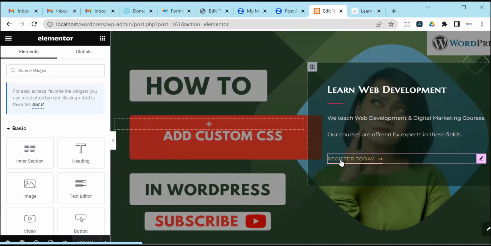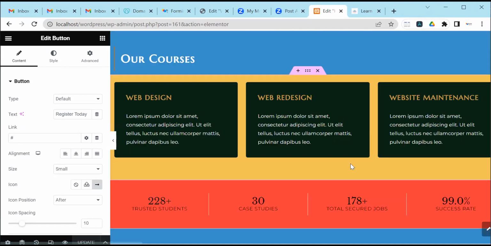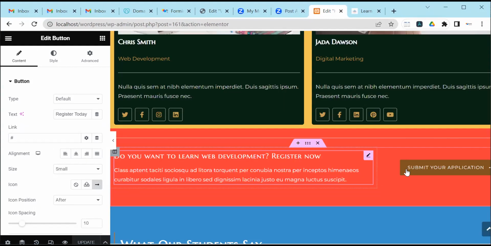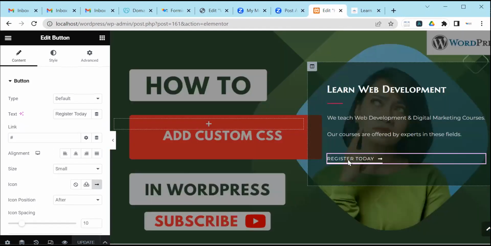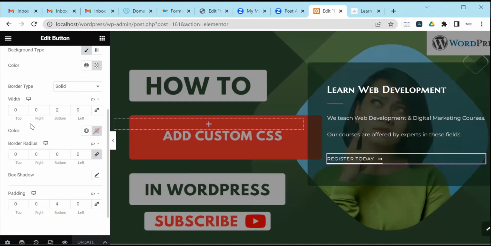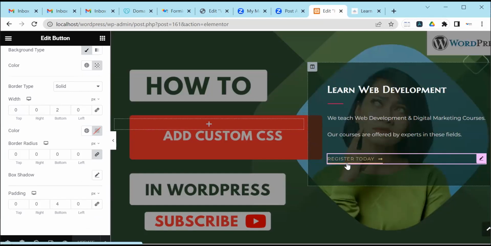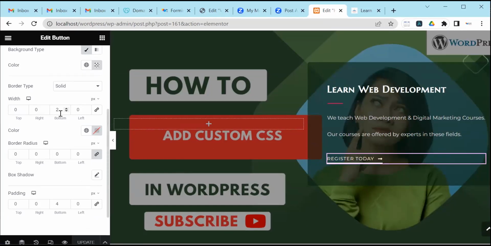It is a button. It's only that you can see it is a button, but the border is only on the bottom. So that's why it is not the same as this button, but it's just a design. If you want the border to be appearing, you can check with the border type here, solid. For the top, bottom, ensure they all have a figure like 2 on the border. So for now, we only see the border on the bottom, because it is only ticked here, 2 pixels on the bottom. If we put 0, then it will disappear.